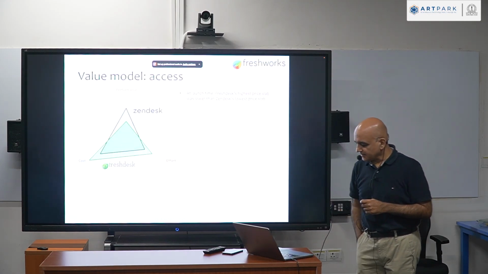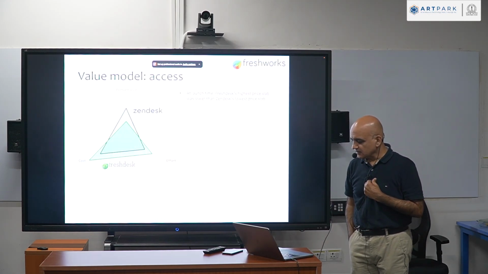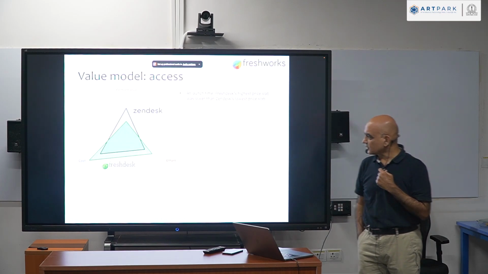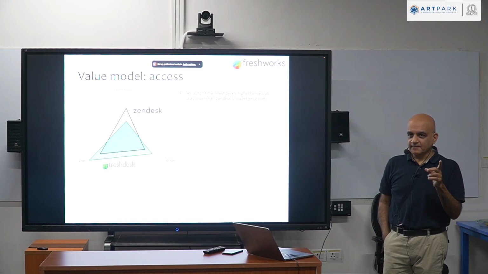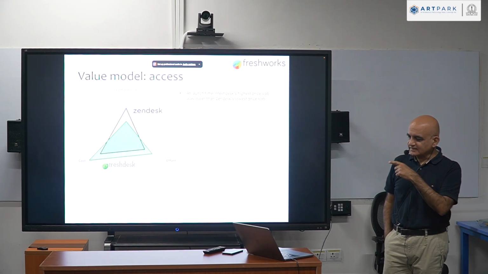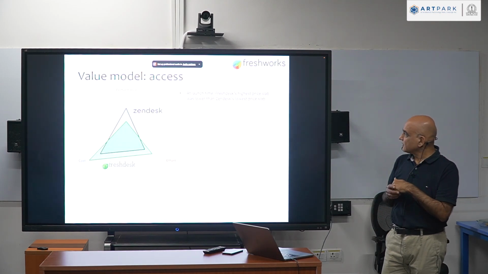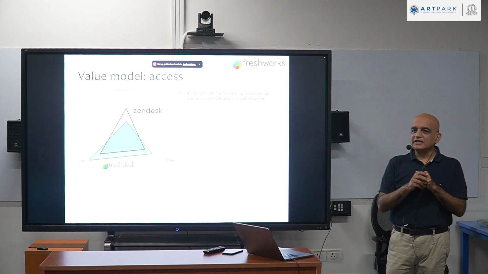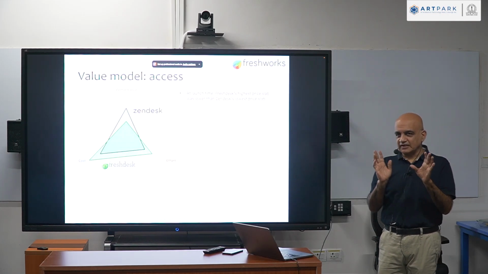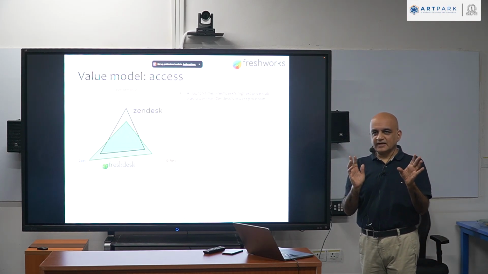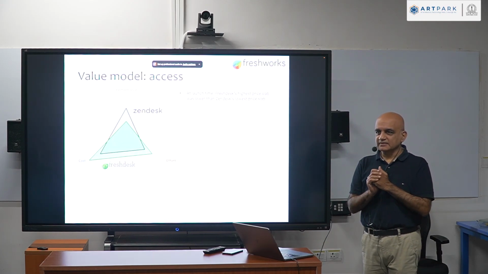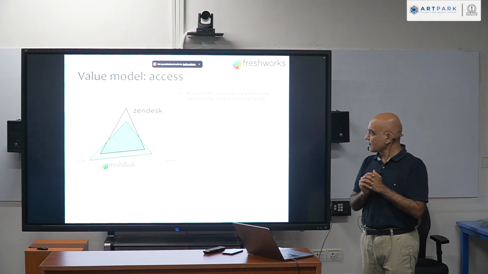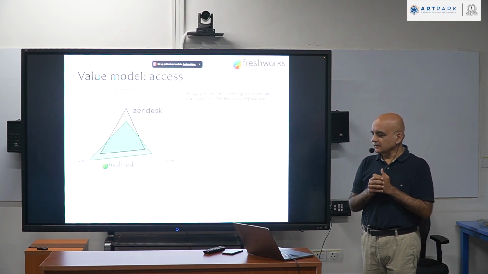So let's get to the last bit. Actually, before the last bit, a quick note: the access model can change over time. I wanted to emphasize that. Here's the example I mentioned. Freshworks, Freshdesk, when it started, it was very much a reaction to Zendesk increasing the price. One given day, Zendesk increased the prices by 100%. Right? And there was a big backlash amongst its user base. Everyone was complaining on the internet. And that was a trigger for Freshworks.